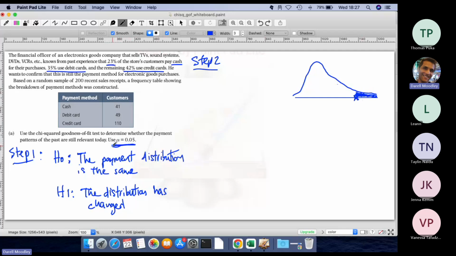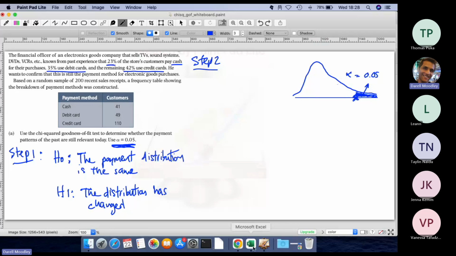So from last week's session, remember the size of that rejection region, the area, is given by your alpha or your level of significance. In other words, here, the size of this region is 0.05. That's your alpha. All right, so now let's just find this value that corresponds to an area of 0.05.